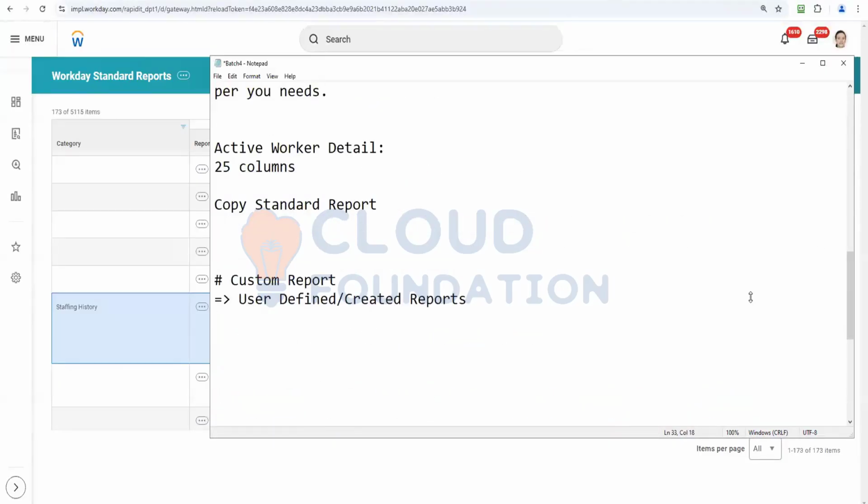Clear? So when we get a business requirement and need to customize a report, are we keeping anything in return for that report? What is the use of this report?